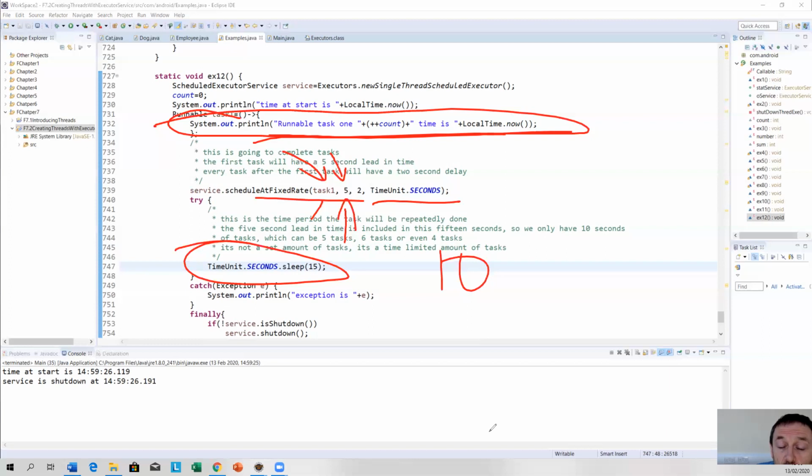Now, there's also a way, I forget how to do it. You can specify a day in the future to run every 2 minutes. Now, I'm not 100% sure how to do that, but you can do that.